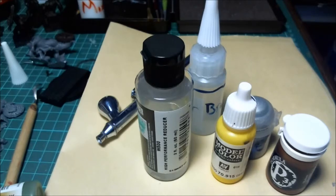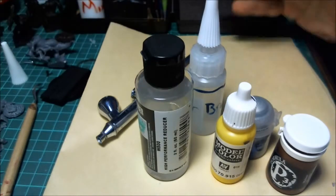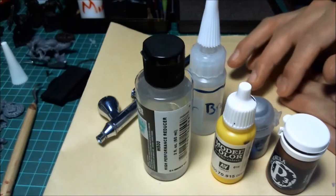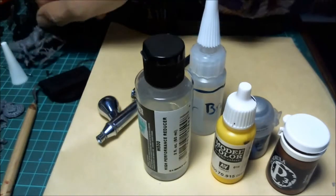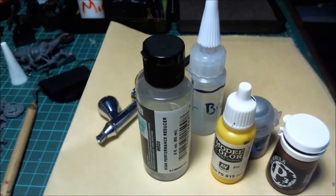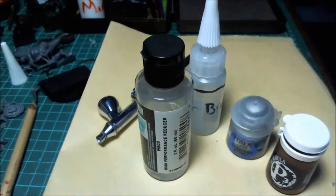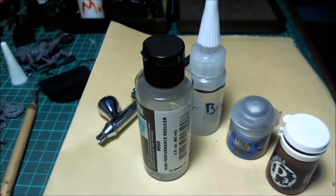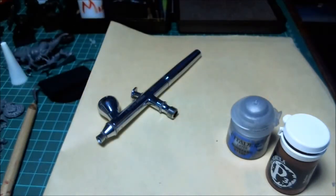Hopefully that helps you on the road to getting started. I'm going to do a series on this — going over each step very meticulously and in detail before we actually get to the airbrushing. We're going to airbrush this critter right here, and I'll try to convey as much knowledge as I can. More importantly, I'll help you avoid all the pitfalls and issues I faced when I first started, because mistakes when you're buying this stuff equal money. Learn from my mistakes — it will really help you. That's part one, and we'll come back shortly for part two.